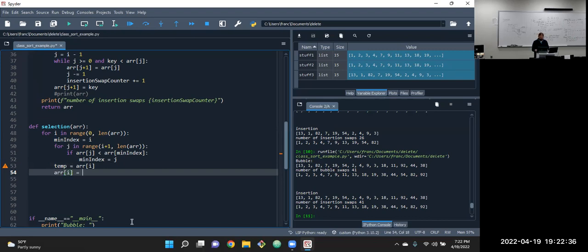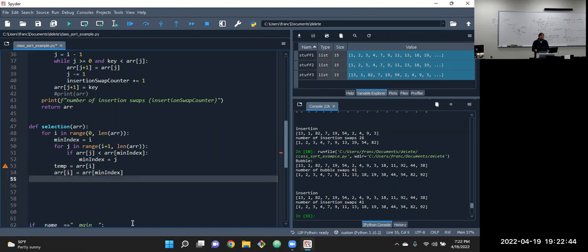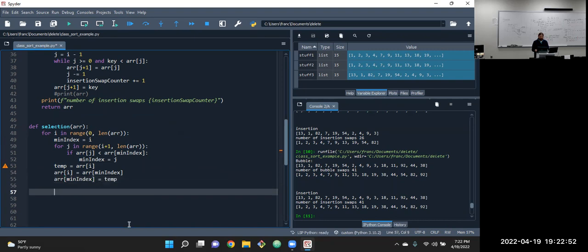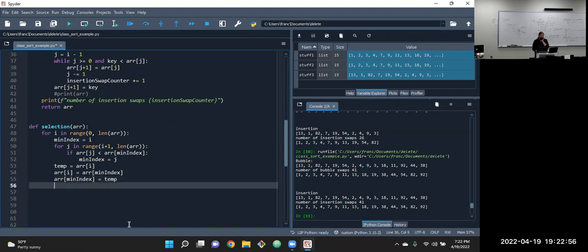Then the start becomes whatever we found the minimum index to be. And the one that did have our minimum index gets that temp value.